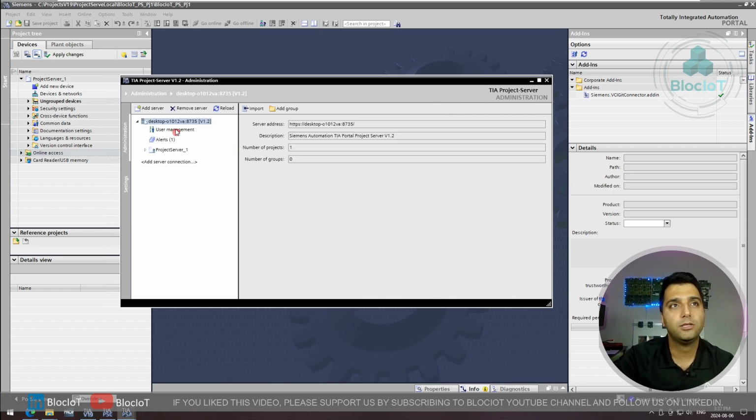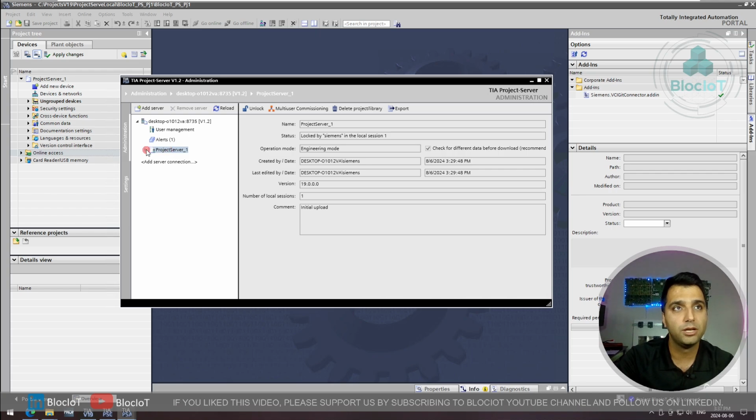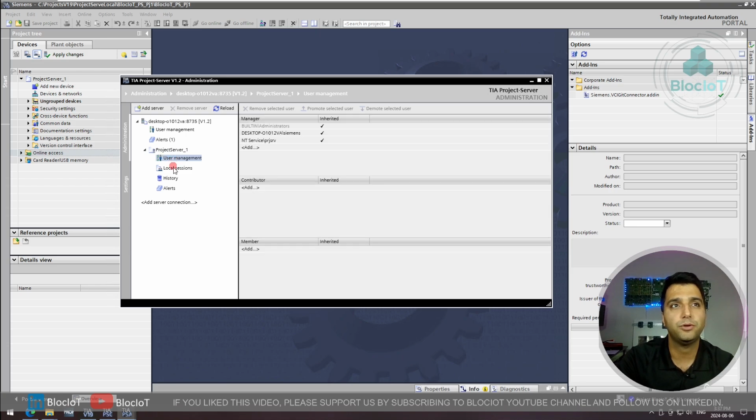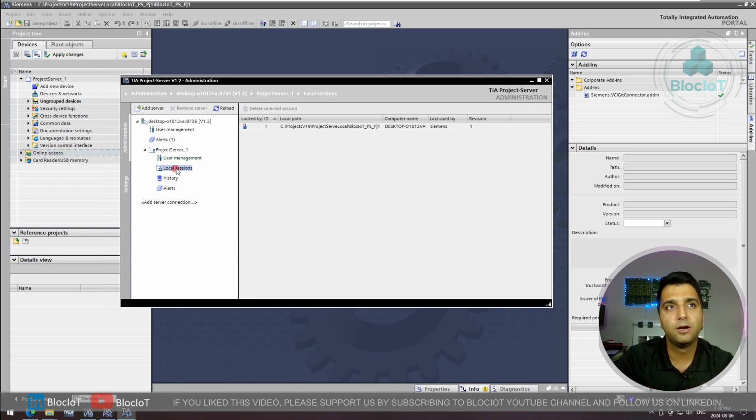And as you can see, I am connected to my server, and also I can see I have one project on the server. If I had more than one project, I could see all of the projects listed over here. So if I just open the project, I have different options. The first one for sure is the user management. You can manage who can access this project on the server and so on. And on the second option, you can see different local sessions based on this project on the server. So at the moment, I only have one local session open on my TIA portal. And because I'm using the exclusive mode and I'm not paying anything for the license, I can only have one local session at the same time. And the third option, which is the most important one, is the history. So any change that I apply on my project will be shown and listed here under the history.